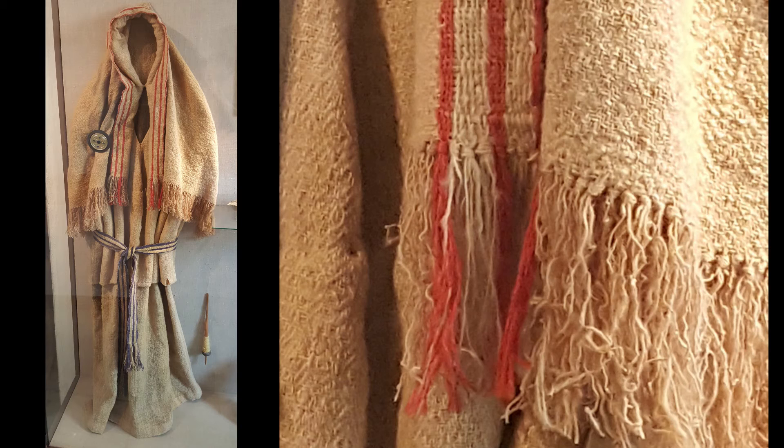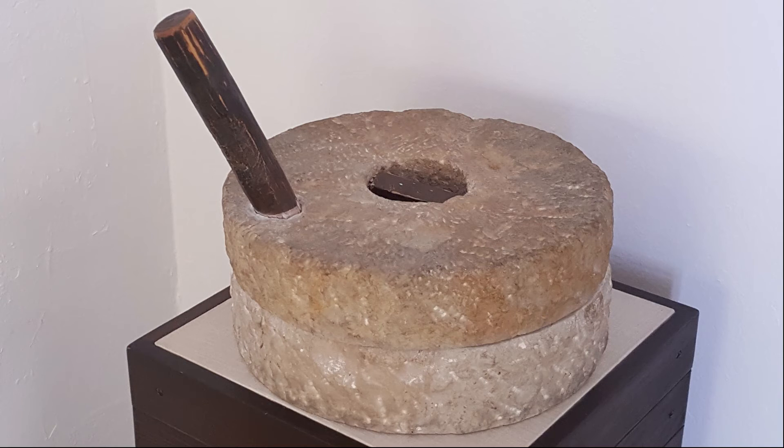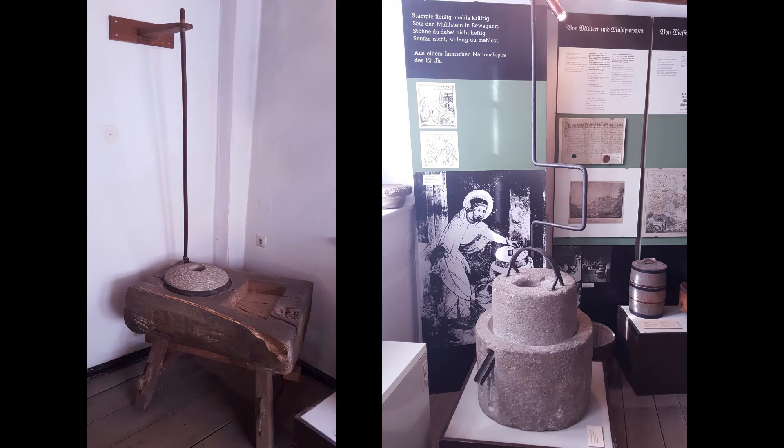All sorts of tools were exposed there as well, like this quern. Somewhat better querns had a longer handle. The quern on the left had its wooden handle semi-anchored in a hole where you could somewhat more easily rotate the quern. On the right we see a quern with an iron handle anchored in the roof — probably much more efficient than the previous two forms.